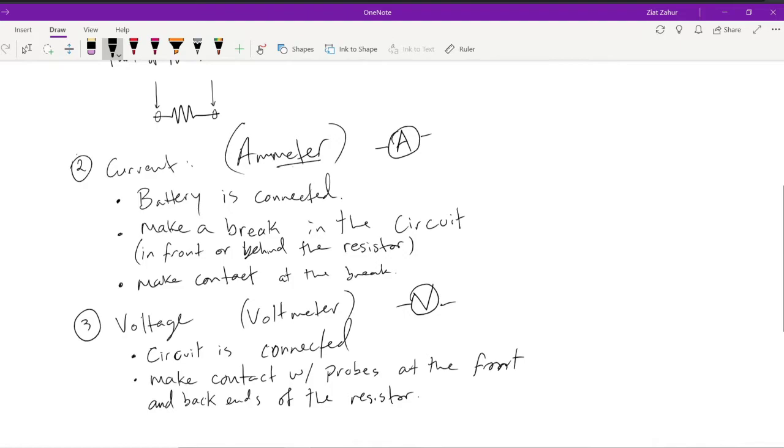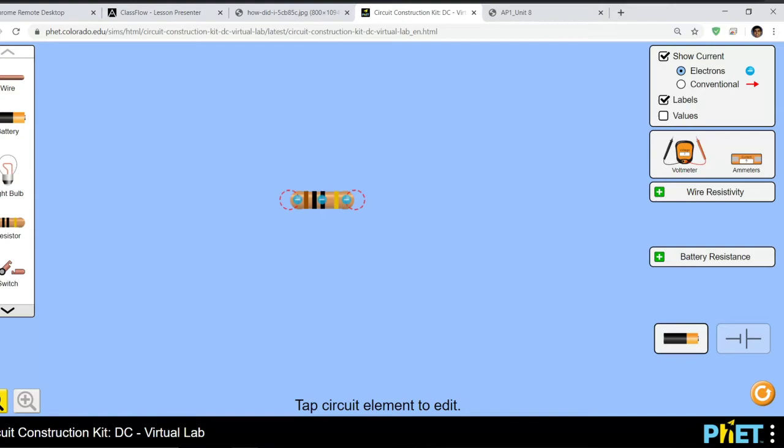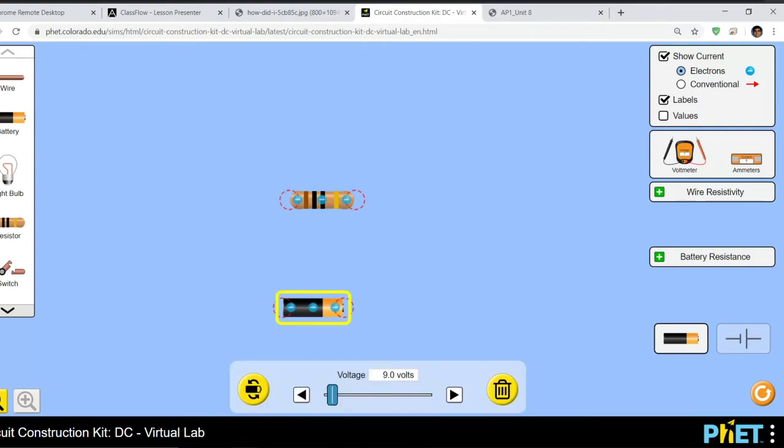All right, so your task is to build the circuits and make measurements and then fill out all of that stuff. So here's a resistor, typical resistor. Let's go and create a quick circuit. So I need a battery. Boom. And to use the simulator, you can actually click on your objects and then set the values. So if I click on the battery, I can set the value. I'm going to set it at 3 volts. So make sure you set your battery at 3 volts, because that's basically what we'll get if we were to do it in school with our double D-cell battery pack.